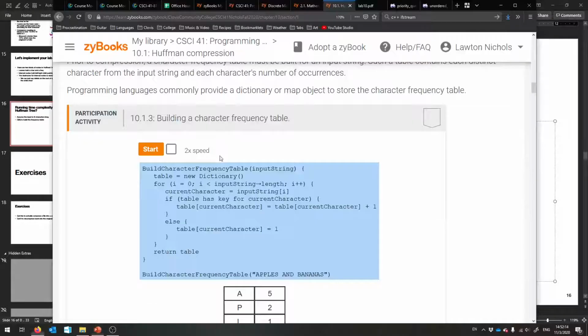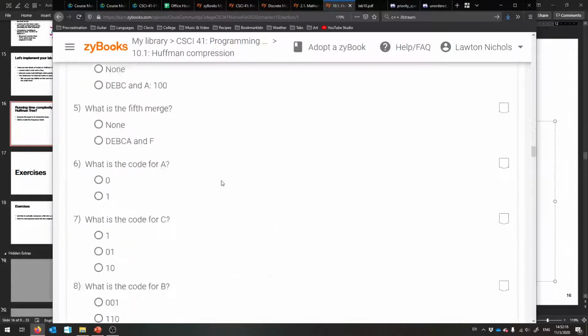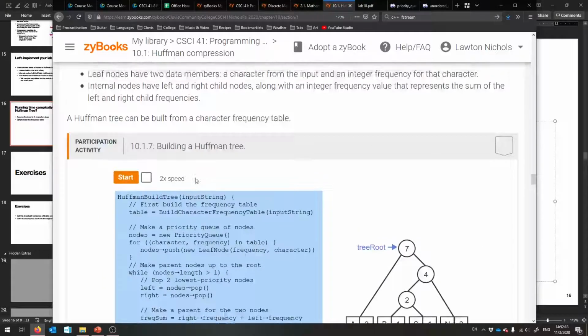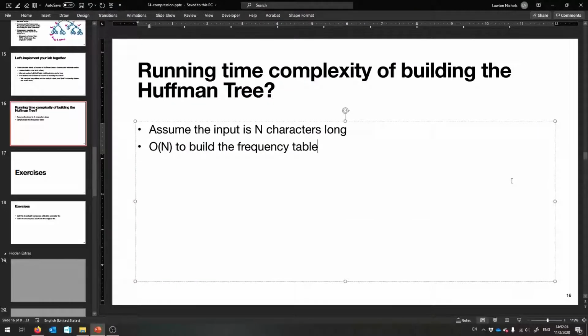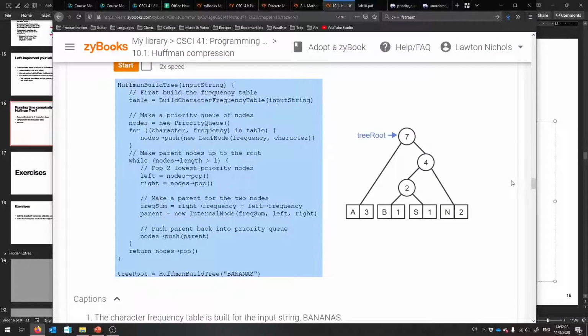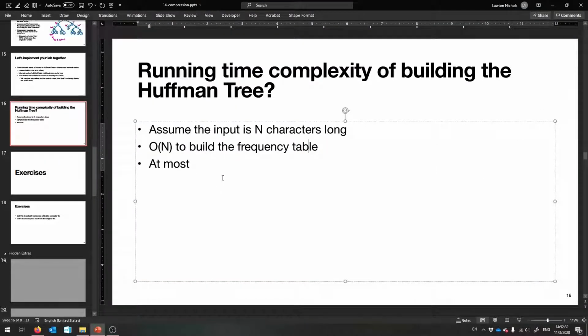Then we need to worry about what's happening when the tree's getting built. We're at most ever going to have n nodes, technically, because every character could be different if you wanted. At most n nodes in the priority queue.